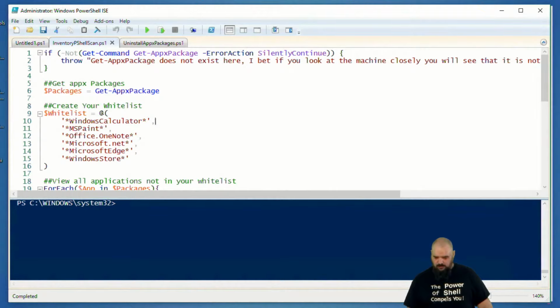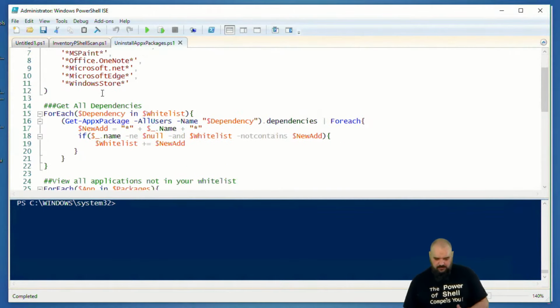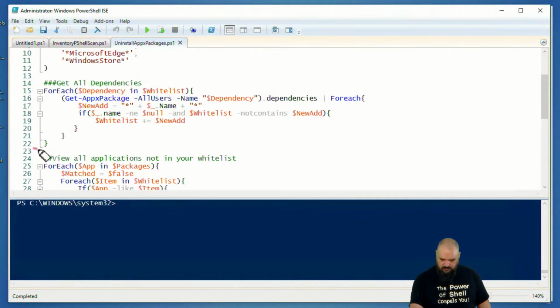All right. I guess now that we have that one, should we go over removing some of our AppxPackages? Since this one's not going to be PowerShell Scanner, I moved the test for Windows 10. I'm just going to assume you're going to deploy this one. It has the same thing with the whitelist. And then the only thing we added is this section right here, which is dependencies. So everything in our whitelist is going to pull up that application, and it's going to find out what's dependent on it and add those to the whitelist as well. It's not going to make a grand difference overall. It's just going to remove some of the errors.